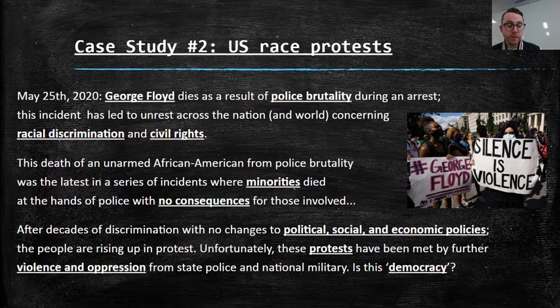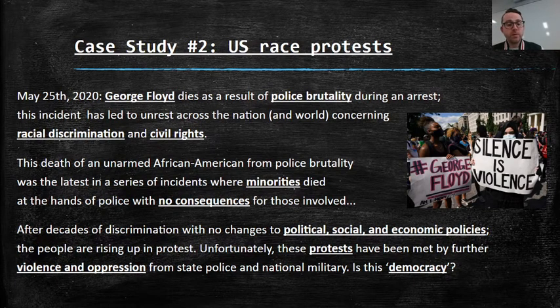This has been happening for years and years in America and around the world, really. You're seeing minorities, whether they're ethnic, religious, or racial minorities, dying or being discriminated against or being brutalized by the police. And as a result of that, nothing's happened. There's been no change from the government, despite people wanting change and a democracy supposed to be responding to the needs of the people. So the government is not listening to the people. They are not supporting the people, and people are dying as a result. That's what sparked these massive protests.